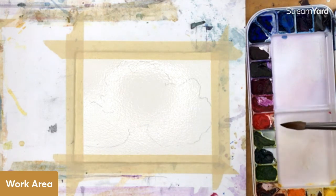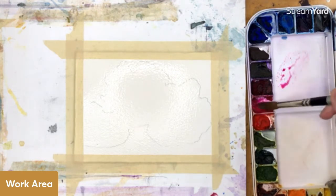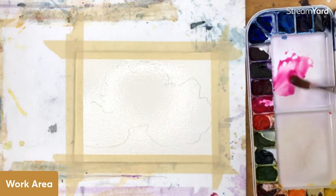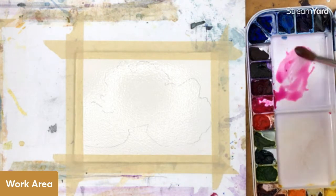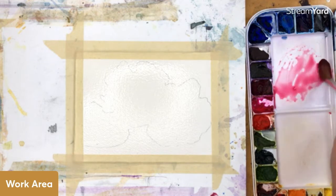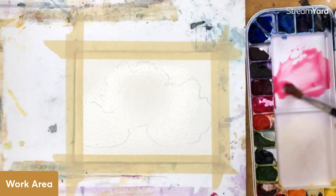So for this pink, I'm actually going to use some of my hot pink. This is my Opera Rose. I'm going to get some of that out here on my palette. My Opera Rose might be a little bit dirty. I'm going to get some of my hot pink out here, and I'm adding a good bit of water to it. I want it to be kind of thin here. So got the hot pink, and then I'm also going to add a little bit of my Quin Sienna. Not a lot, just a little touch, because I definitely want this to stay pink, but it's almost a portrait pink color, or maybe alizarin crimson, if you're familiar with that color.